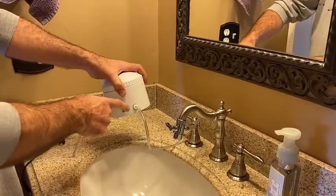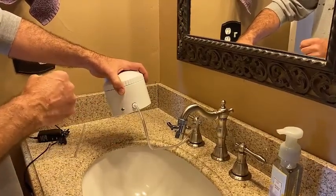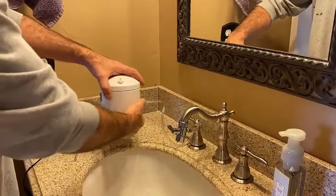While you're using the AquaPurr, if you notice any water coming out there, that just means you haven't pushed that tubing in far enough. So just give it a little push and it'll probably go in another 1/8 of an inch and you'll be good and it'll seal.